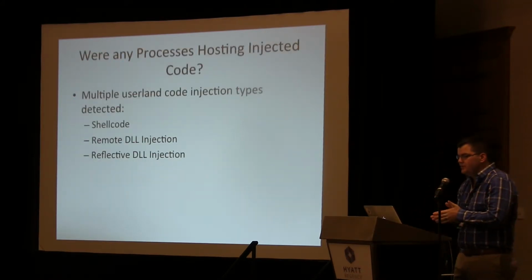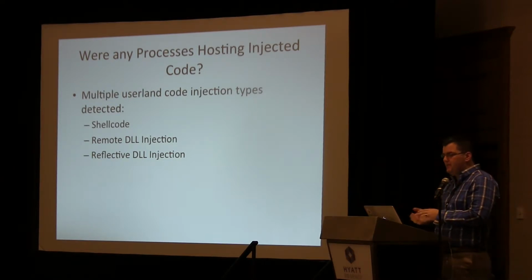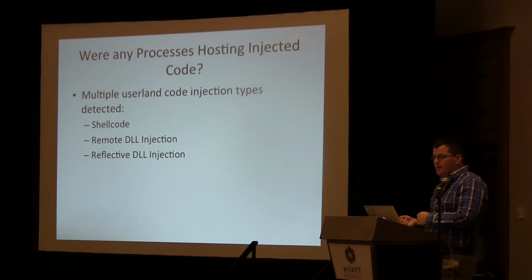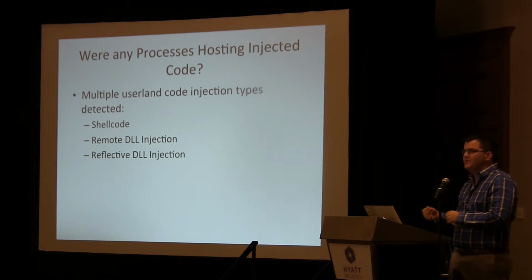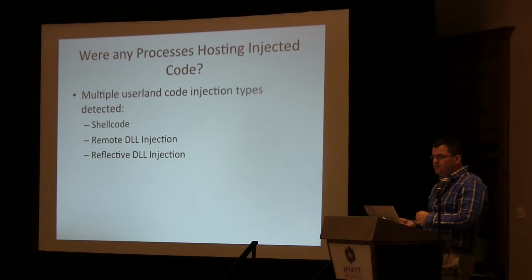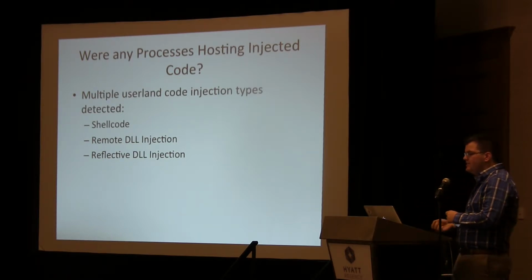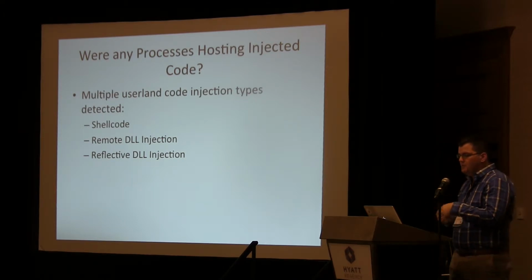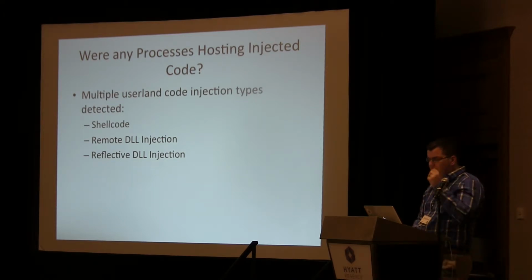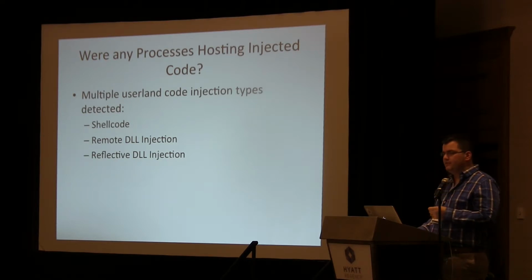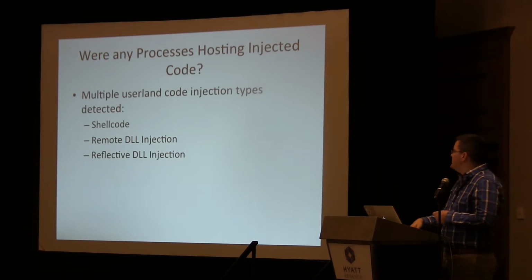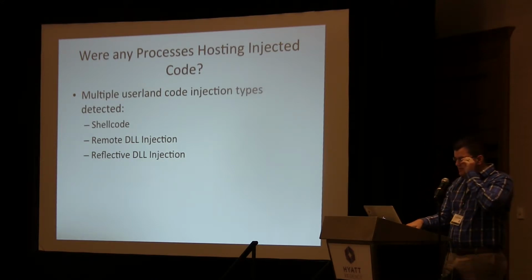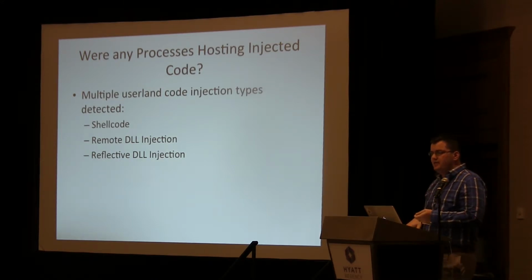Another common question is, once you start looking at processes, especially with more modern malware, it's very rare that you'll see a process out on its own. A lot of times what the malware wants to do is inject code into another process. If they inject into Explorer, or some of the other long-running processes, until the machine shuts down, that malware is still going to be active. So we want some robust ways of finding injected code and being able to extract it. So there's three types we're going to look at. One is shellcode injection, the second is remote DLL injection, and the third is reflective DLL injection.